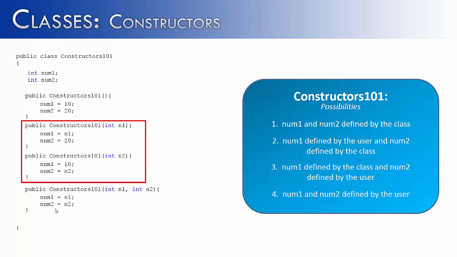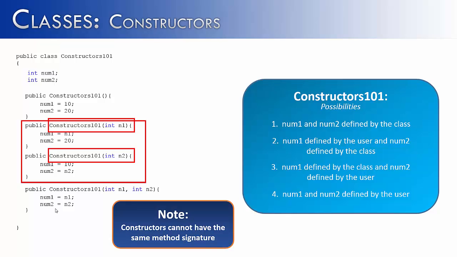The problem is that two of the four constructors have the exact same signature. Constructors cannot have the same method name and the same parameter list — the data types must differ between constructors. If you tried to have both in Java, it would throw an error saying something like duplicate methods or duplicate identifiers. The good news is we can have three of the four inside a program at the same time.